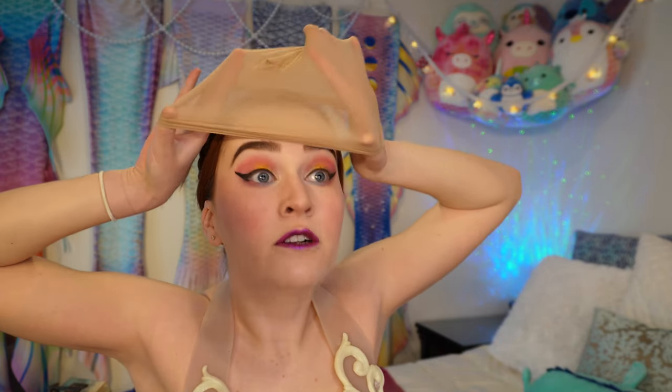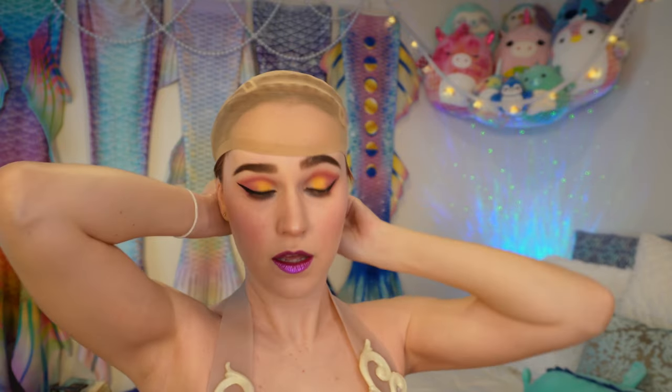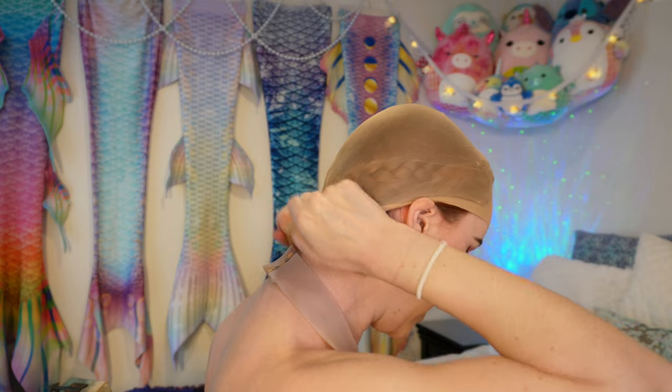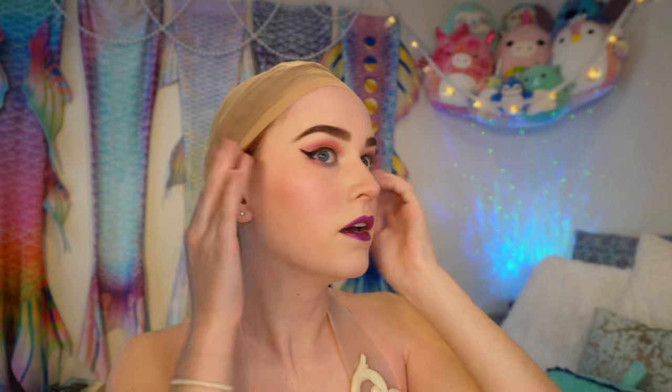Okay, step two is we're going to put on our wig cap. So I like to start it really low on my forehead, pull it all the way back, make sure that all of the hair is tucked in my braids, is in here in the cap, and then we're going to slide this backwards right up to the hairline, and there we go.